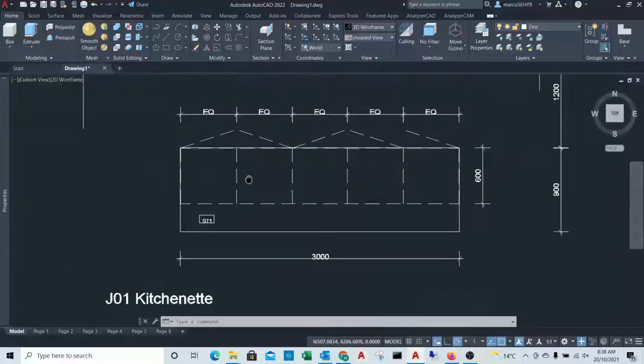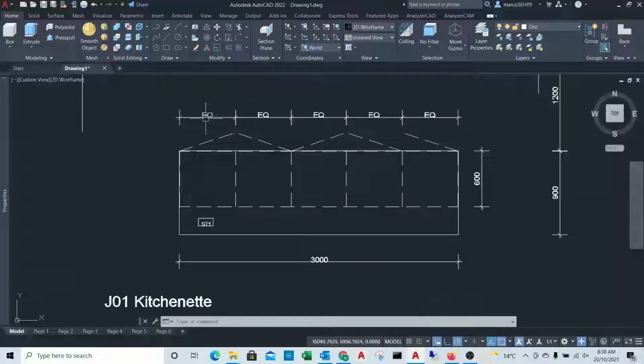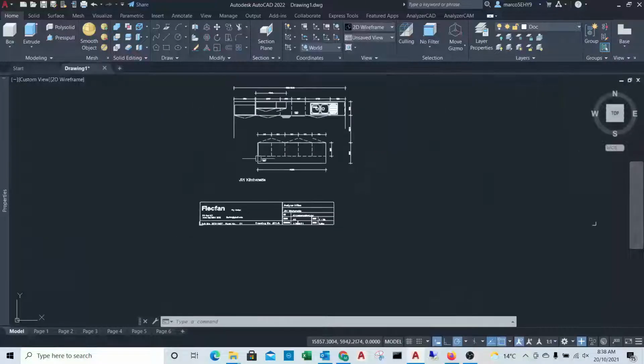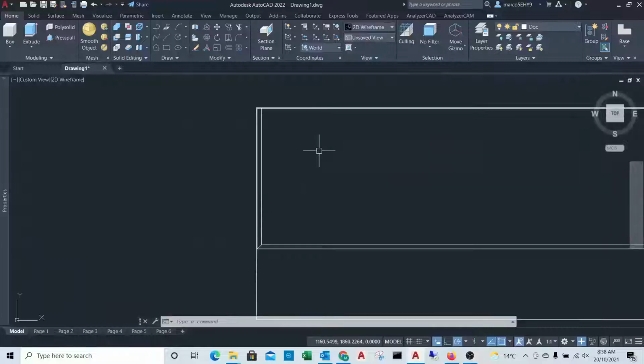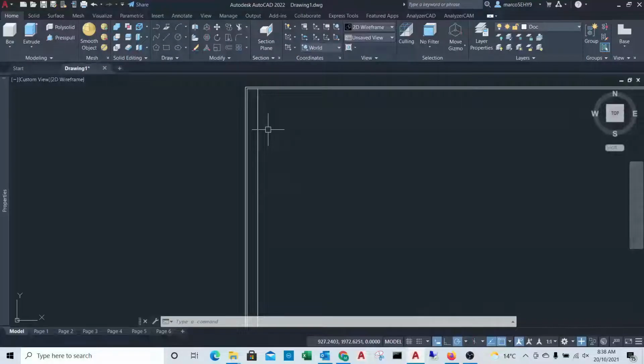In the footprint of the drawing, we have to put in the set-out lines for the cabinets. There are 5 doors on the island unit and they all have to be equal widths. I will divide the space into 5 equal sections. I could use the AutoCAD divide command, but this will probably give us fractions of a millimeter.